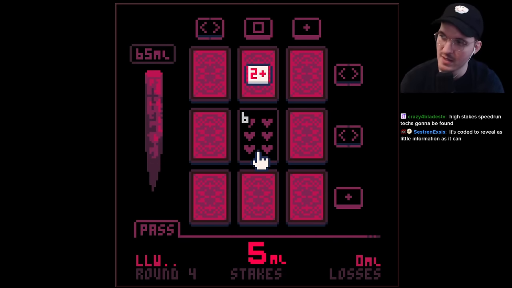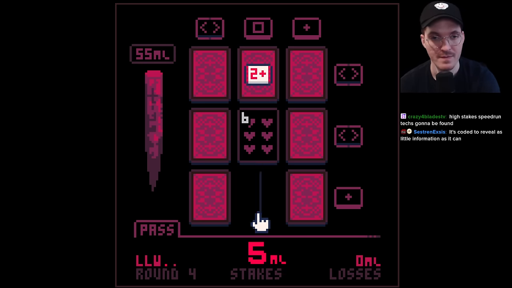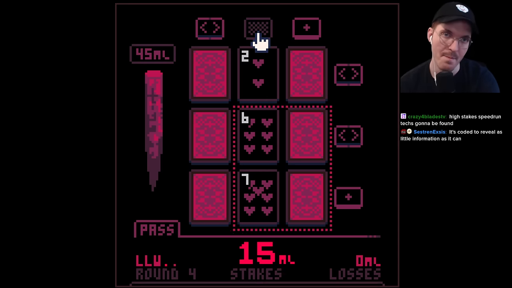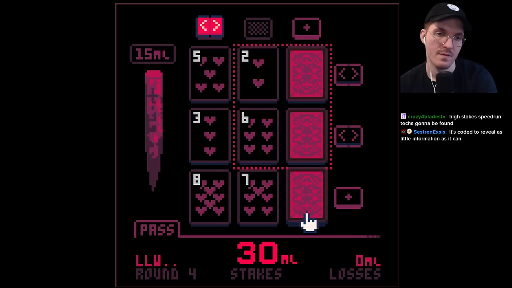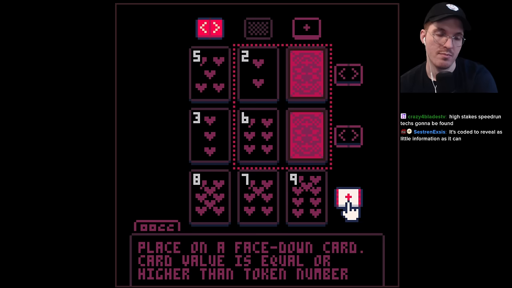It's coded to reveal as little information as possible. I mean, that's pretty safe. Which means we flip this first in case it's the insta vampire. Okay. Now we get big info here. Now we get a 50-50 to try and figure out which one's the vampire.